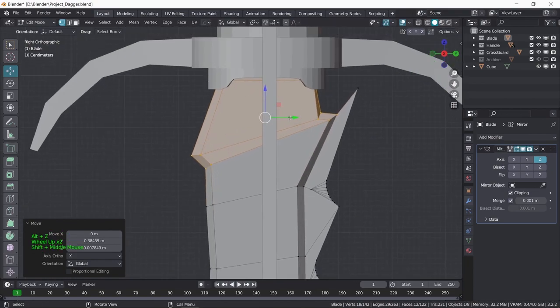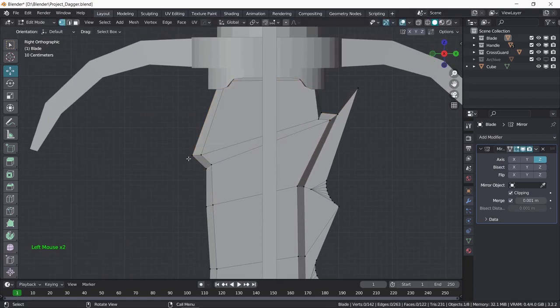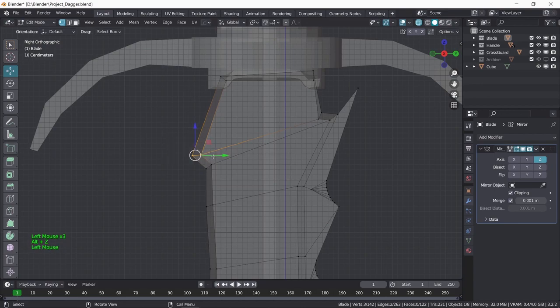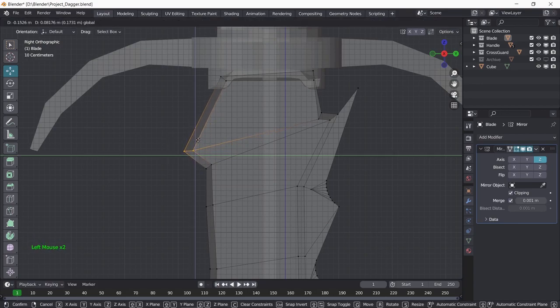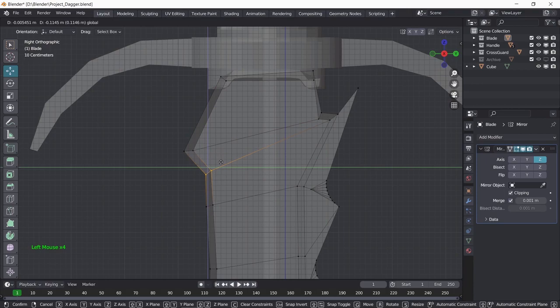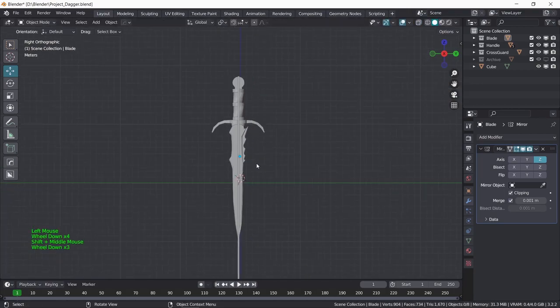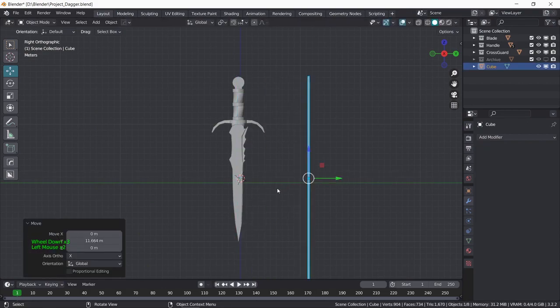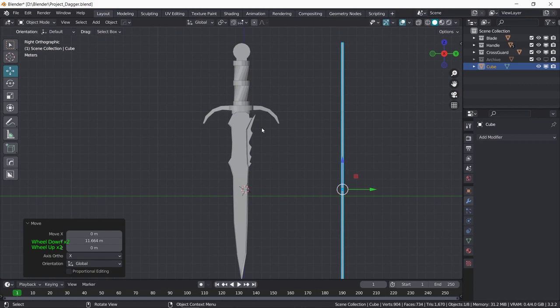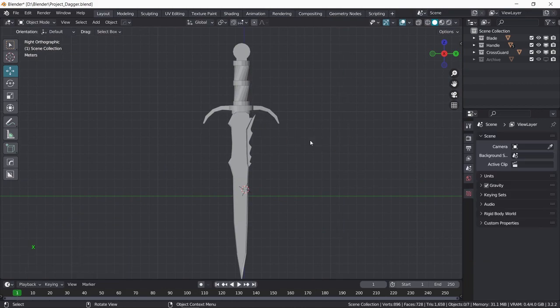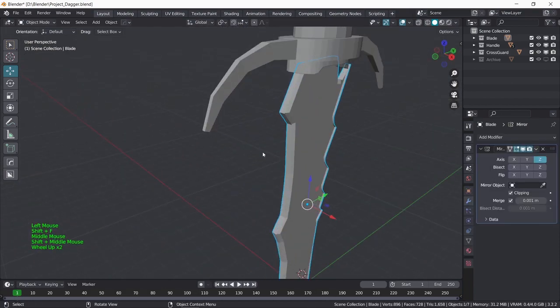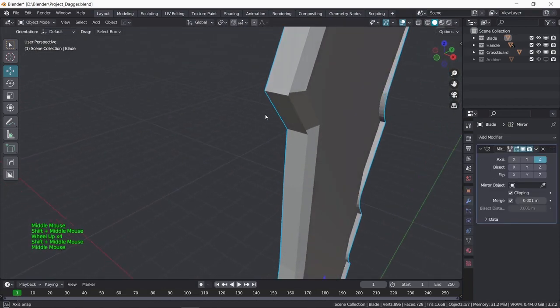So now we have this at about the right place. Take this out a bit, take this down a bit. So now we have our blade set up in the center, and now that looks refined. I'm just going to delete this. Let me just see if I've messed this up or something.